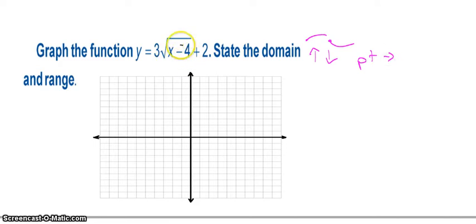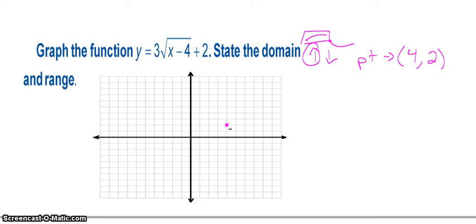Well, I look inside my radical, I know it's the opposite of what it looks, so it's going to be 4. Look outside, I'm plus 2, so I'm moving up 2. My square root function, which is going to be facing up, that positive version, is starting at the point 4, 2. I've shifted 4 to the right, as well as 2 up. So 1, 2, 3, 4, 1, 2.